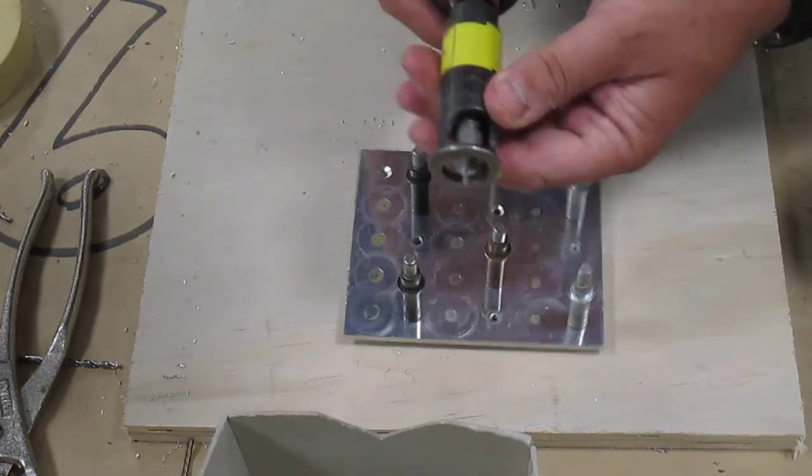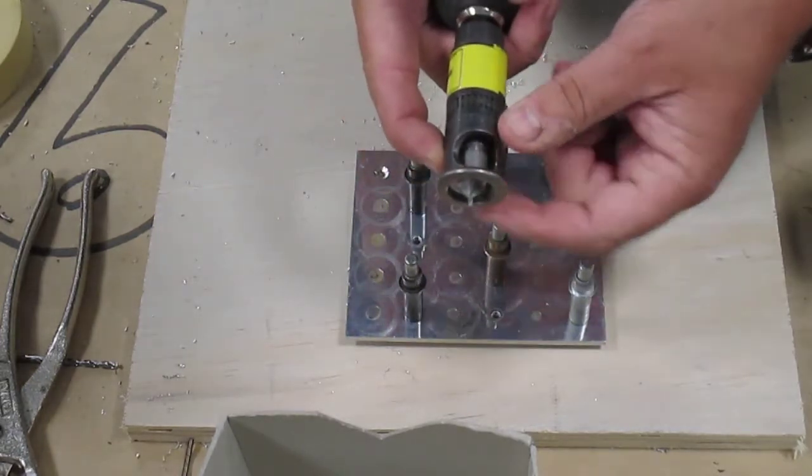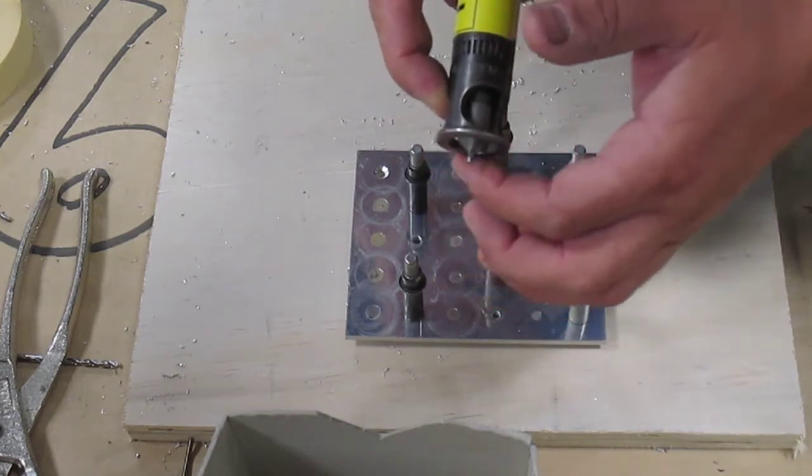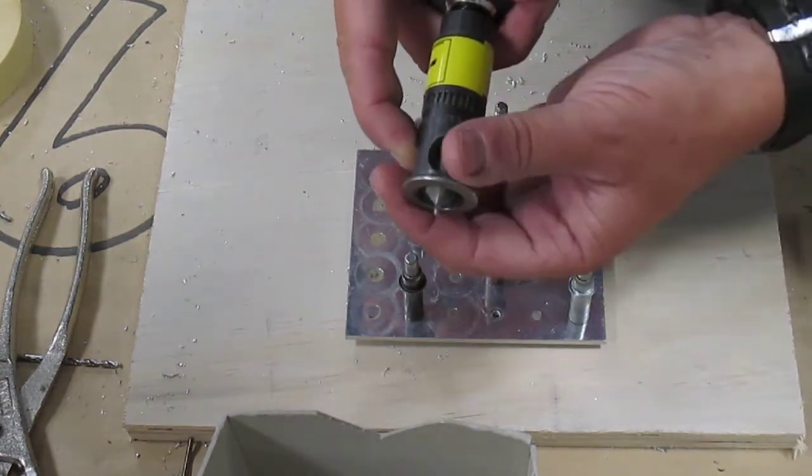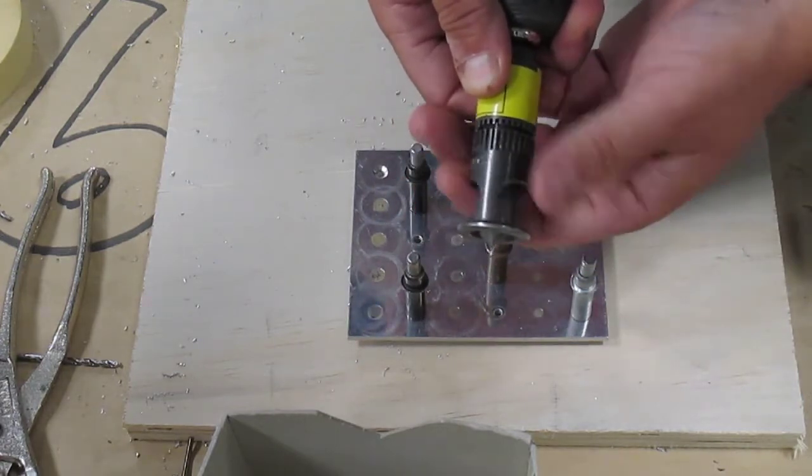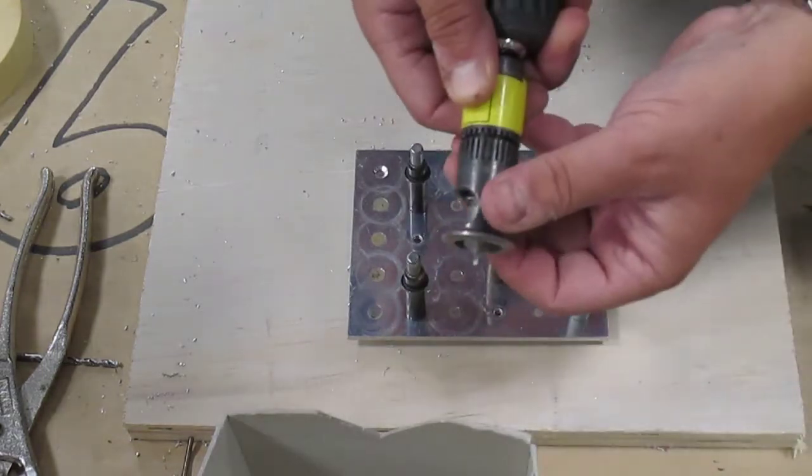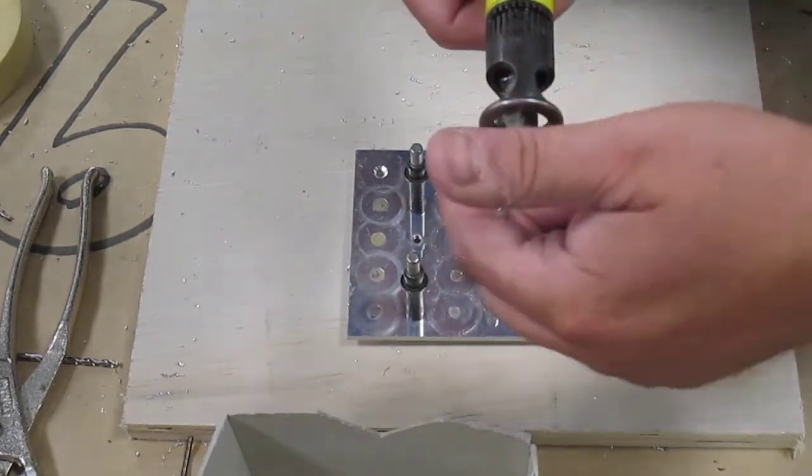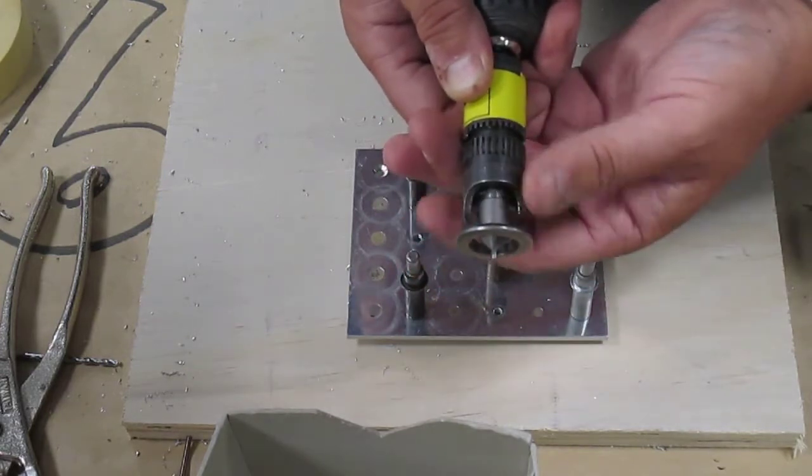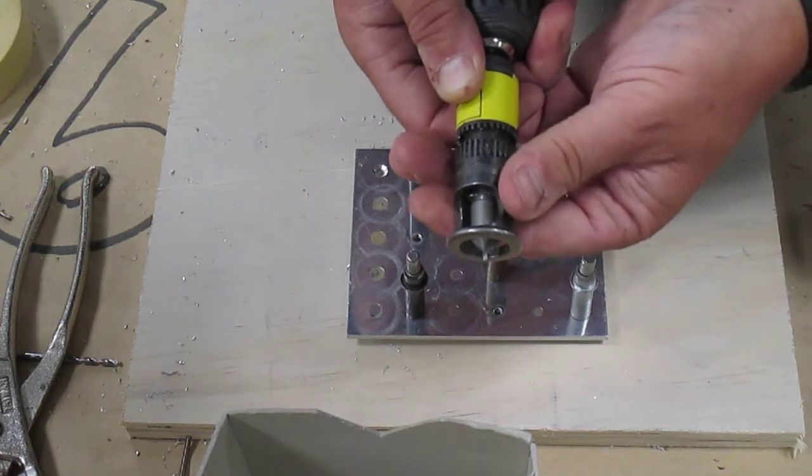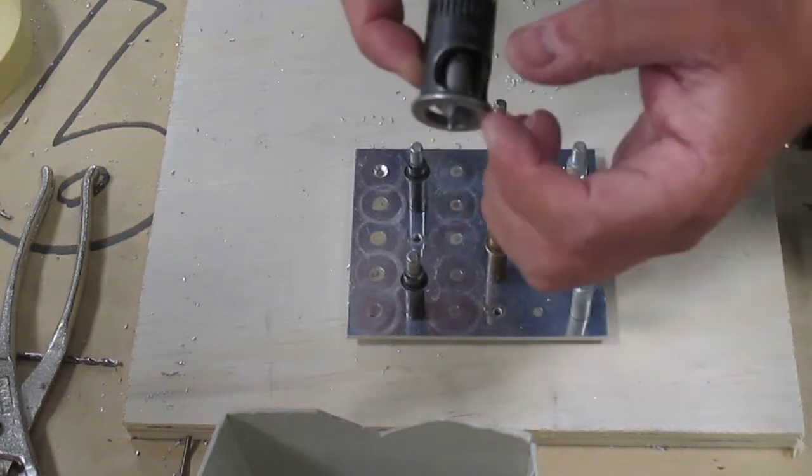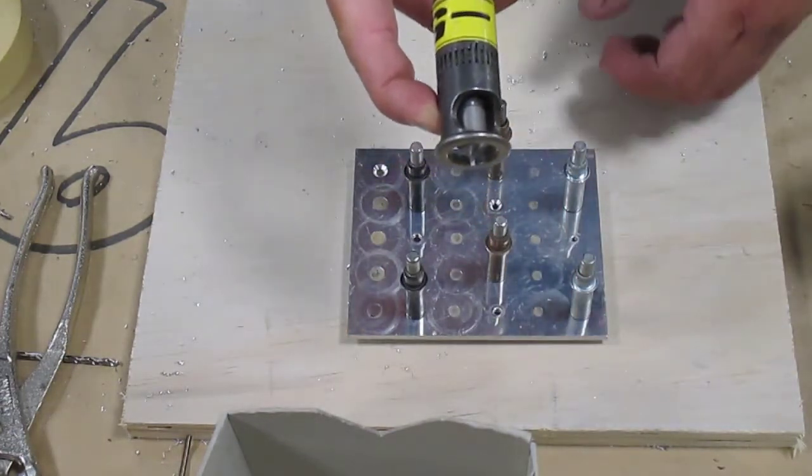The next thing that you're going to want to do is you're going to want to push the body down and have a look at how much a countersink is above the actual base of the shoe here. And there is a ton and I don't want that. So what I'm going to do is I'm going to pull the body back and I'm going to spin this counterclockwise. Think of it as like a nut: as we tighten it, it drops it in. I want to go out, so I'm going to go counterclockwise until I can just see a tiny bit of the countersink protruding past this shoe base. That means I'm only going to take a tiny bit of material away when I countersink it.